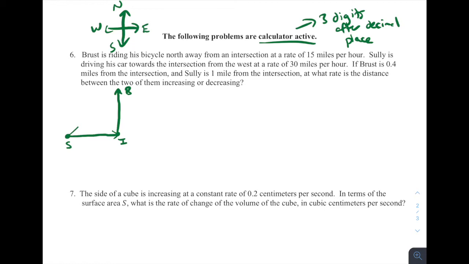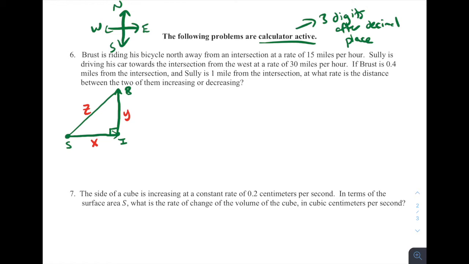So I'm going to draw the hypotenuse here. Generally, intersections on a grid are at right angles, so we conveniently have a right triangle here. As usual for these, I would label my horizontal distance X, my vertical distance Y, and just to continue with those variables, I'll call the hypotenuse in this problem Z.